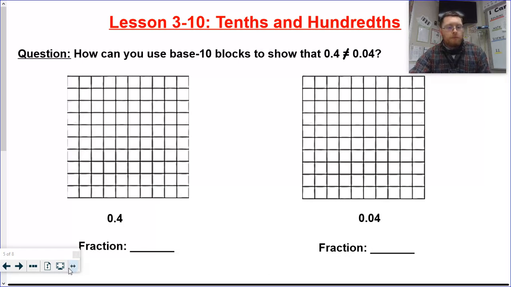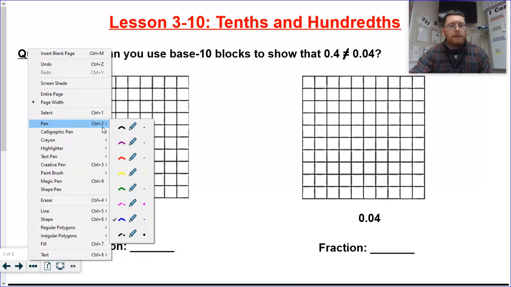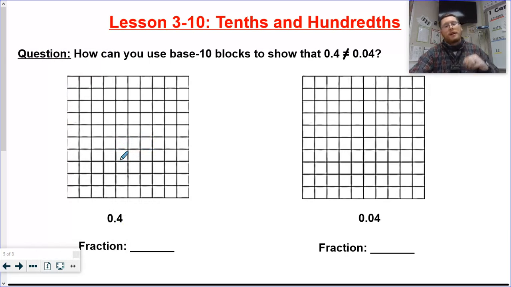Okay, so I'm going to get my pen out here. Let's go with purple this time. With this, I have to make 0.4. Well, in previous lessons, I know that that's 4/10, so I can write 4 over 10. This is hundredths, and I know that this 4 is in the hundredth spot, so I need to convert this. I'm going to take that and make it into hundredths.